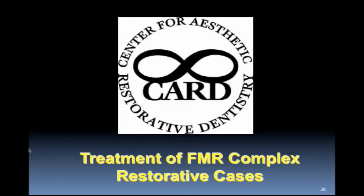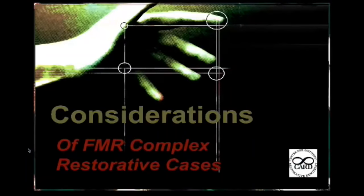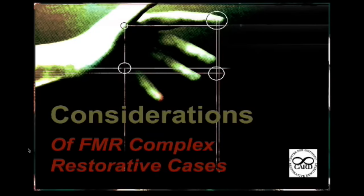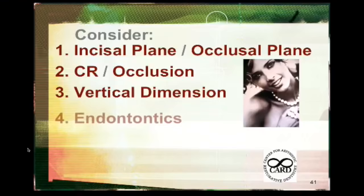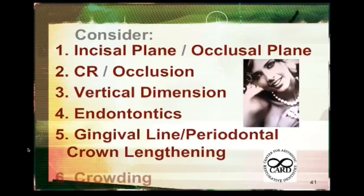We're going to go through a lecture format. The first thing we'll talk about is a basic full mouth reconstruction complex case. Remember, this is golden rule dentistry — this is not looking for people to put restorations on all their teeth. This is someone who is desiring or needs that. That's why all of our courses build on each other, because if you're not a world expert in occlusion and treatment of intraarticular and myofascial pain problems, and don't really understand the condyle disc assembly, you're going to get into a world of hurt.